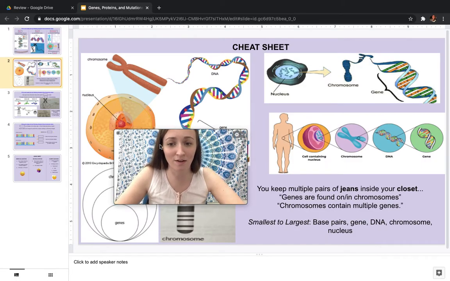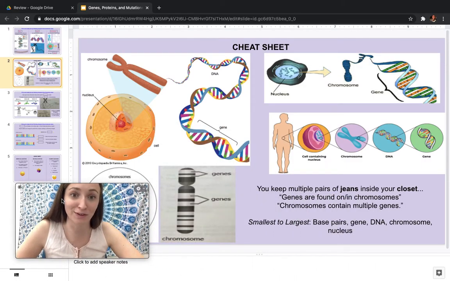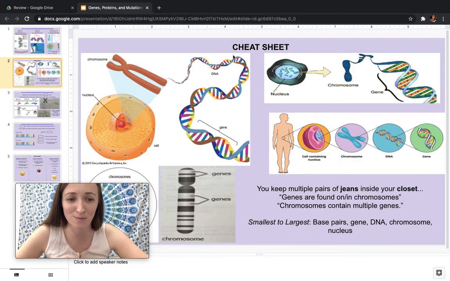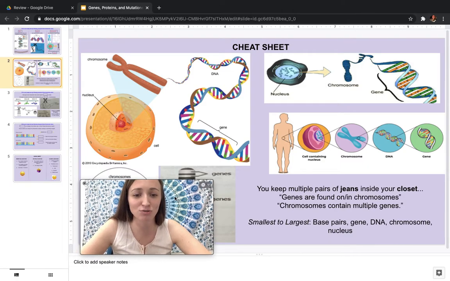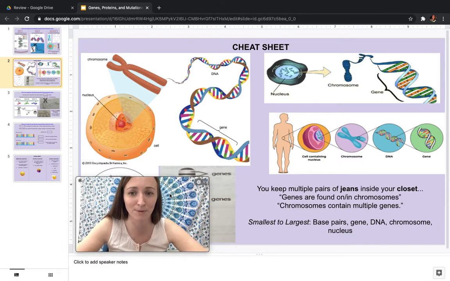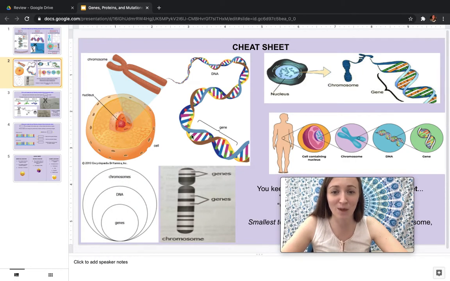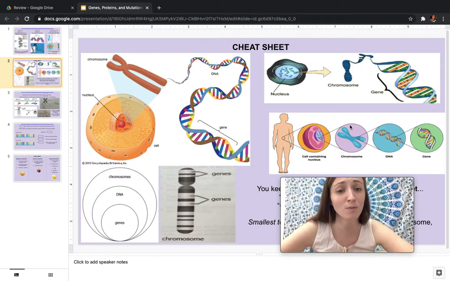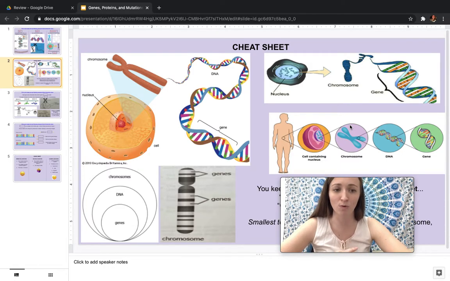So let's move on. Before we move on a whole lot, at the end of each main section of review, I'm going to give you guys this thing. I'm just going to call it a cheat sheet. I can't think of a better name for it because you're not going to use it to cheat, obviously, but it's basically filled with tiny tricks and tips that's going to really help you to remember the main things you're going to need to know on the MAAP test. So here are a bunch of different ways you might see it pictured, because I'm sure you remember on like every benchmark, they give you a picture of a chromosome and DNA and genes, and they're asking you to label it or answer a question about it.